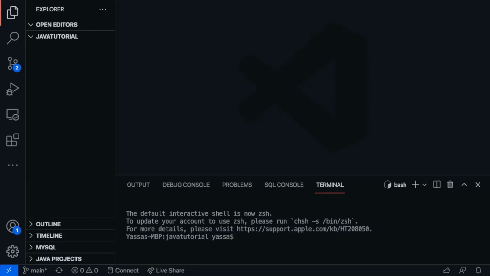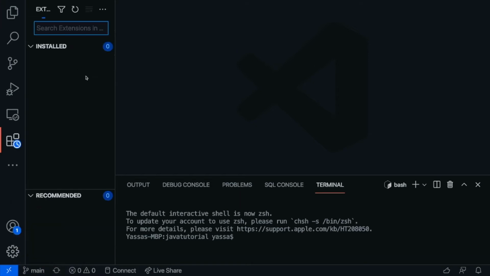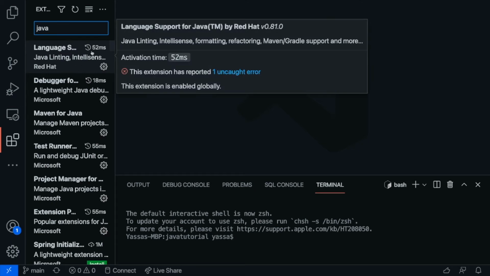Alright, now that that's done, what you're gonna want to do is just go ahead and open up any sort of editor that you have. A simple notepad would also work. I'm using Visual Studio Code. So if you're using Visual Studio Code, and I highly recommend it, go ahead and install the Java extension. This is going to give you some basic highlighting.